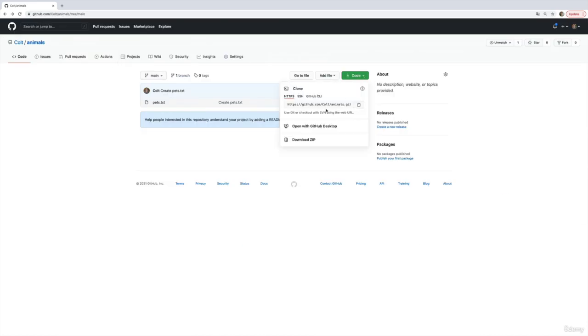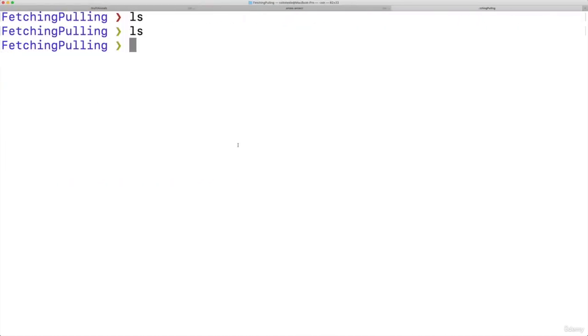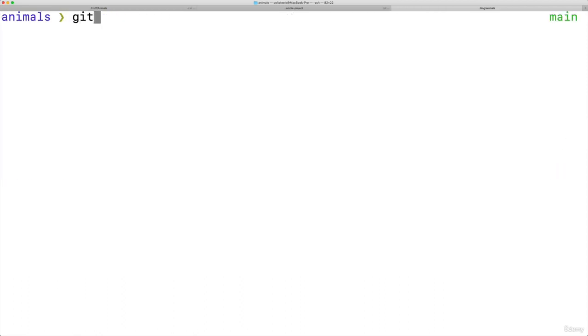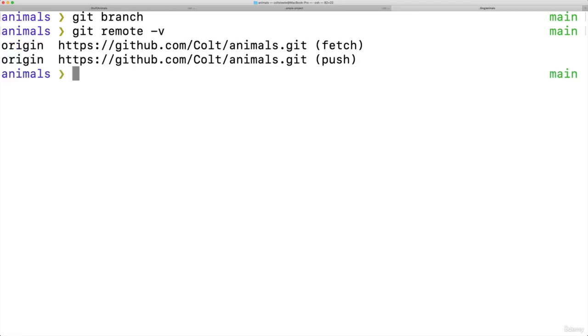Okay, so I'm going to clone this now. I'll copy this URL like we've done before. And then I have a new empty folder, so you can see on my computer, I'm not in a repo, and I'm going to clone. So git clone that animals URL. So we now have this animals directory. And if I type git branch, we have one branch, main. But as we talked about, when I clone something, we automatically get this remote, right? git remote -v, it's called origin. And then the one branch we have is called main.